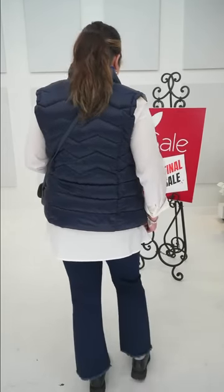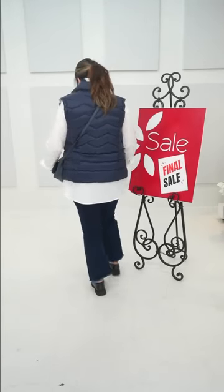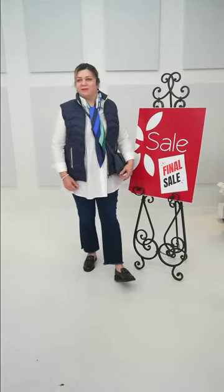Anyway, we're talking about the vest today. Yeah, exactly. Maybe I better go back to my pajamas. Cute vest, right? I'm wearing size 16 on this one. It's a small fit. The vest is not a big fit at all, so I would suggest going up, especially if you want to do it up. A lot of times I rarely do mine up unless I'm really cold, because a lot of times I just wear it open.